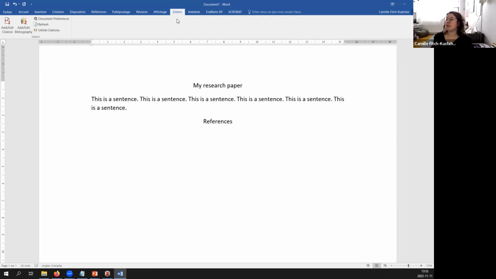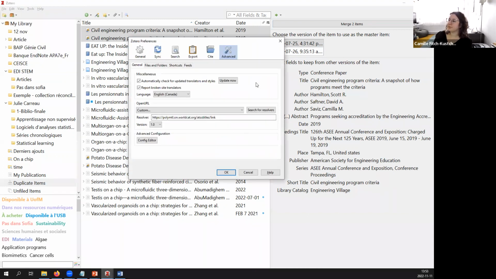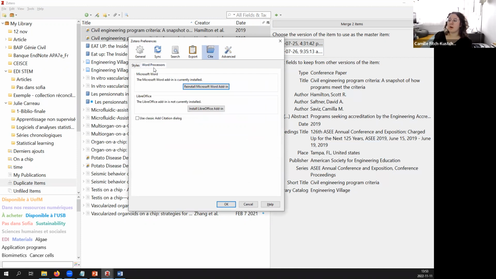So if you see that Zotero tab, that means that everything works and you're going to be able to start using Zotero with Word. If ever you don't see this tab, one thing that you can do is go into Edit and Preferences. And if you go here in the side, you have the word processors, and then you can reinstall the Microsoft Word add-in.